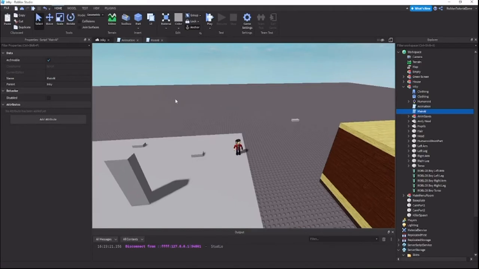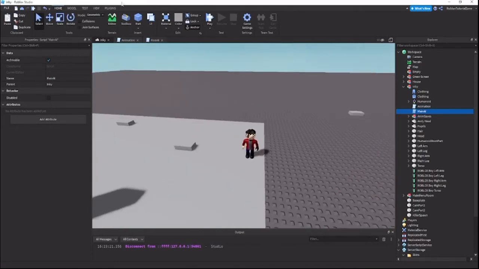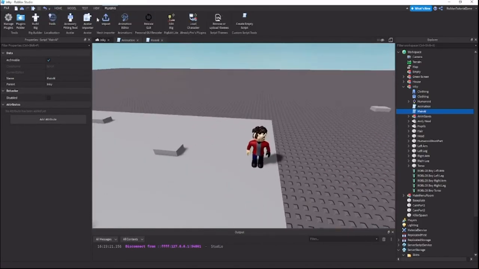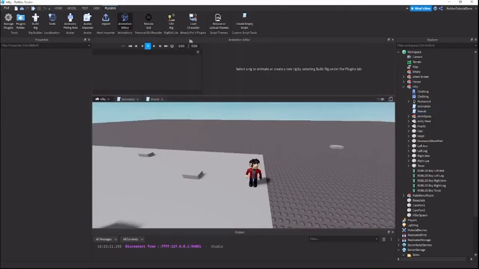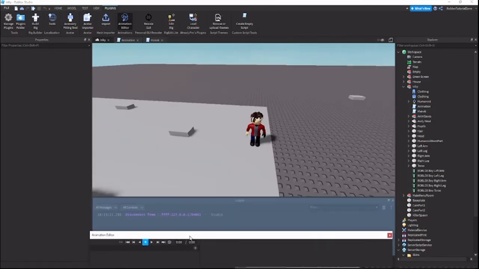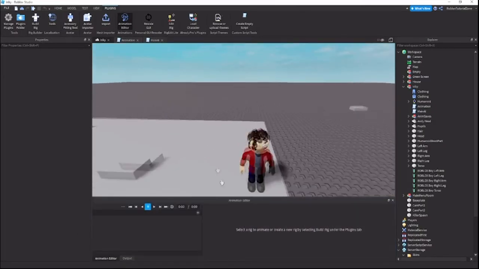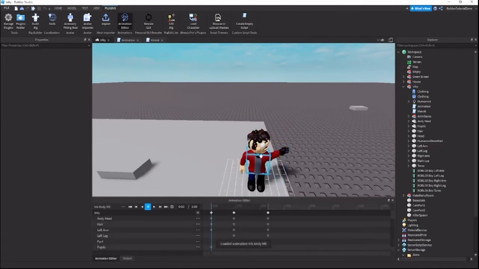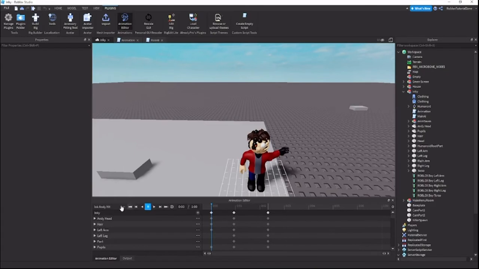If you don't know how to make an animation, just get your character and go up to the plugins and find the animation editor. I just put mine at the top. And then you would click on your thing, and it would ask you to create a new animation.